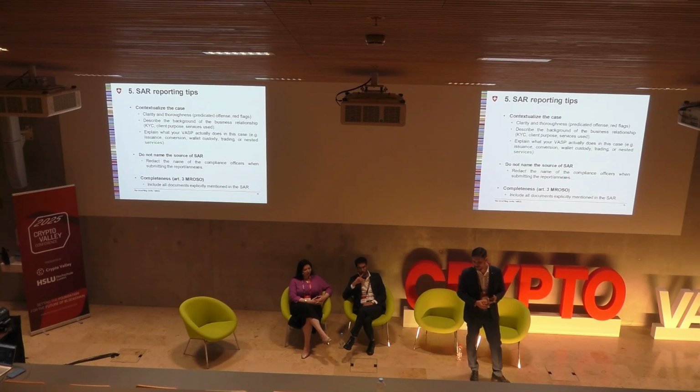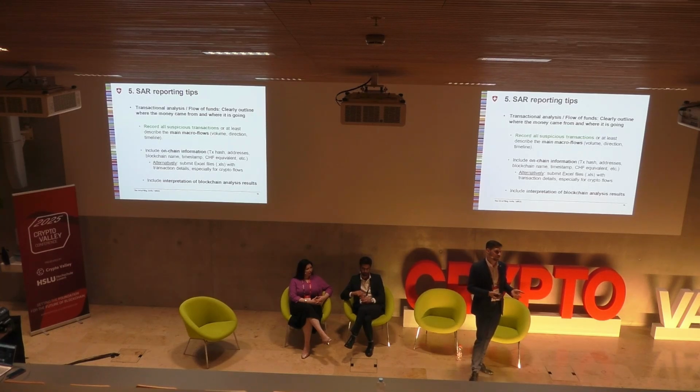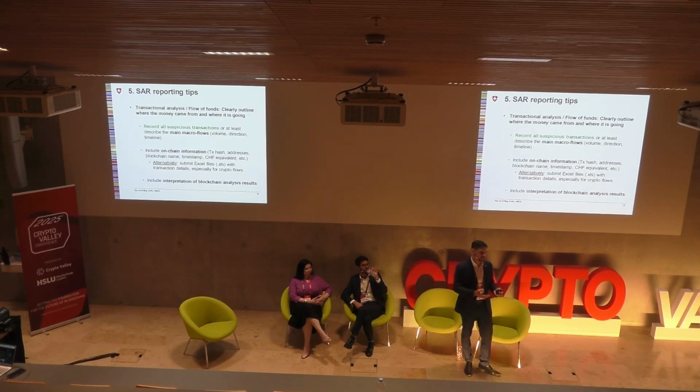Another tip that was mentioned in the last newsletter is that when submitting a report, it's always good to protect the source of the report. For instance, if the name of the compliance officer is mentioned in supporting documentation, it's always good to redact it. Okay, but transactions. We are a financial intelligence unit, so our core job is to follow the money. And our system, GoAML, is built around transactions. So it's always good to list all the suspicious transactions, which help us uncover, for instance, networks. And with Bitcoin, we understand that this is different because it's UTXO and works differently. But in this instance, Excel files are perfectly acceptable as long as we have all the information.